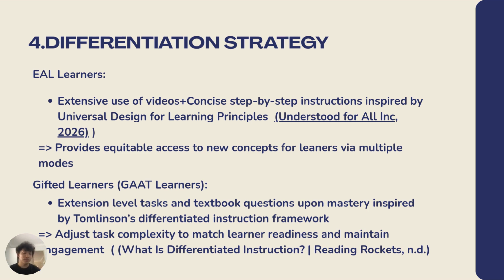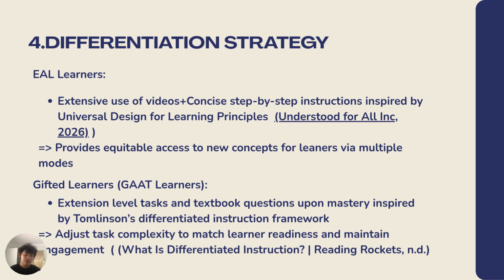Next, onto the differentiation strategies. Differentiation strategies within this lesson are implemented to support both EAL and gifted learners via adjustments to instructional representation, task complexity, and opportunities for extension. EAL learners are supported through the extensive use of videos and concise step by step explanations that reduce reliance on complex mathematical language. These supports align with universal design for learning principles, which emphasize multiple modes of representation to ensure equitable access to new concepts.